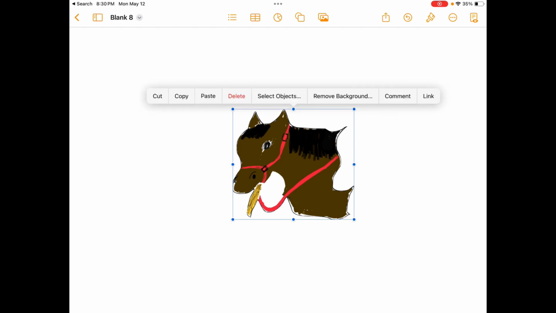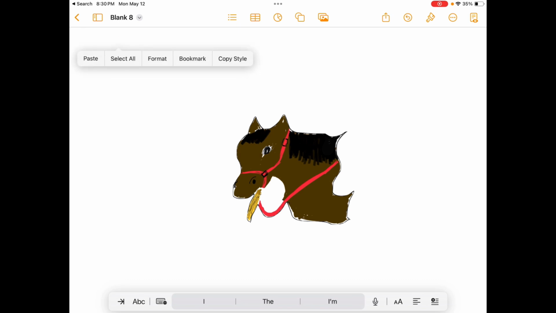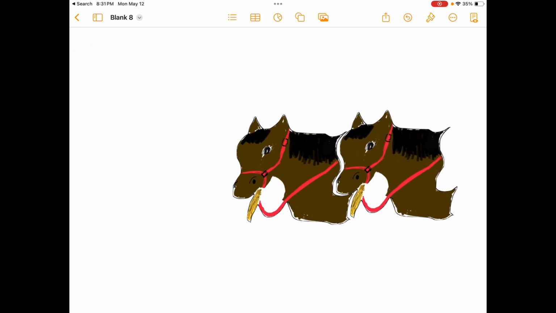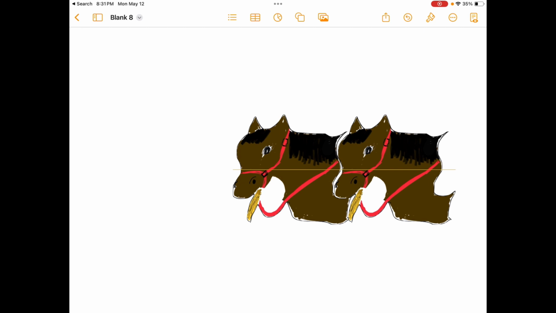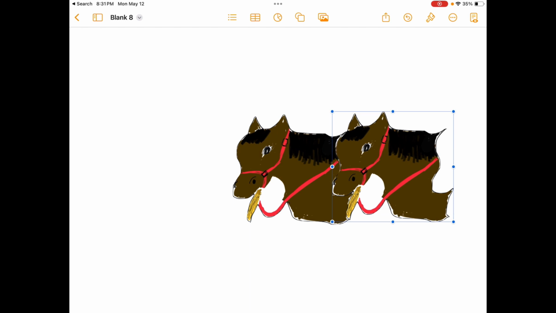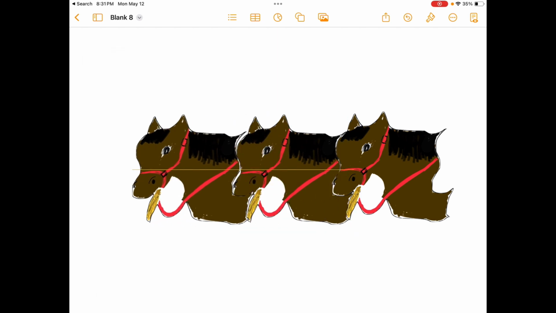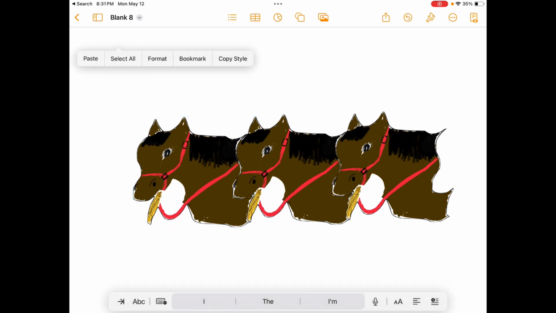So we tap on our picture, hit copy, tap again on the screen, hit paste, and we line things up right where they need to go. Now a little trick, if you have a working keyboard, if I'm off a little bit, so right now I'm dragging this with my finger, but if I'm off a little bit, I can take my finger off and use the arrows on my keyboard to get it pretty much right where it needs to be. There. And then I'm going to paste again, go to the front. Once again, I'm using the keyboard, paste again.